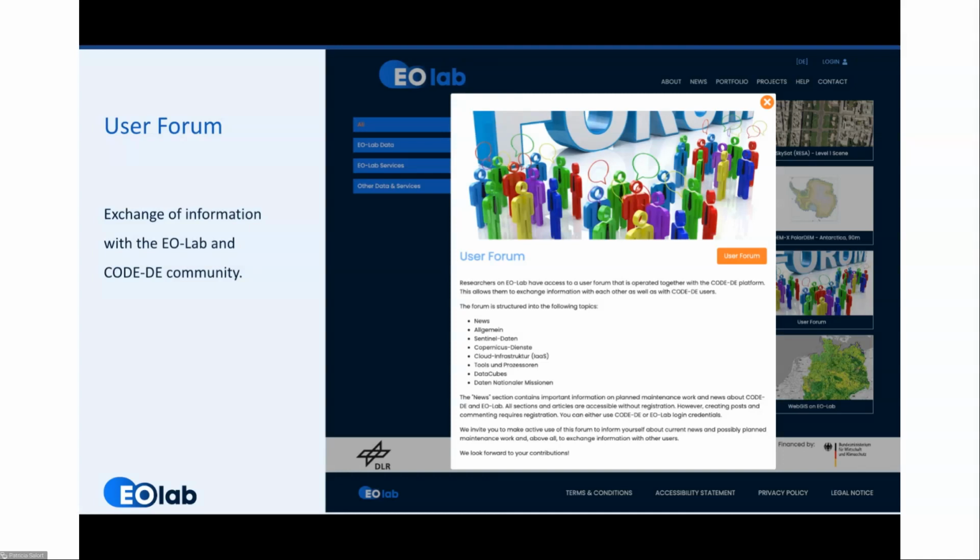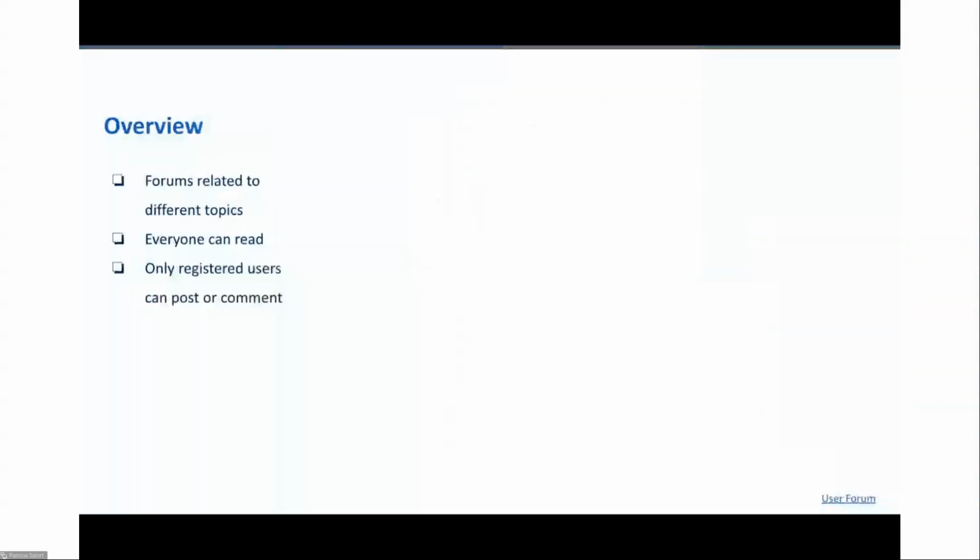The user forum is a very important and interesting tool. It's there to exchange information with the EOLab and the CodeIDE community. So you have a very big community you can share your information with, or where you can help with your knowledge.